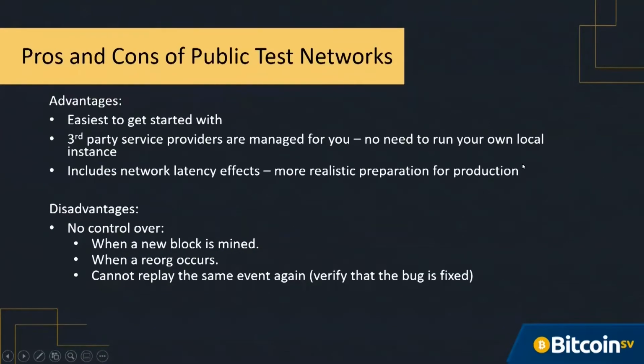So as far as the pros and cons of the public test networks, so that being testnet and scaling testnet, the main advantages of those are that they're very easy to get started with, and compared with a Regtest, you don't need to run your own local instances of third-party services. And the other aspect is that it's a more realistic preparation for a production environment, because you do have the network latency effects, and depending on what you're doing, that might have quite a significant impact on the user experience.